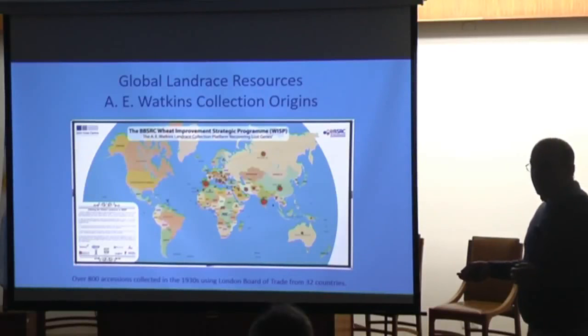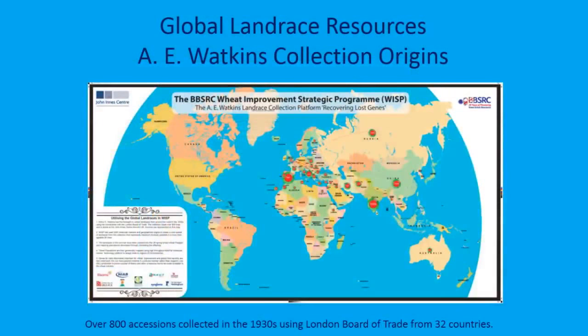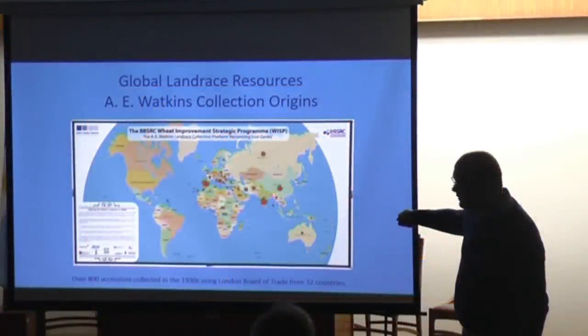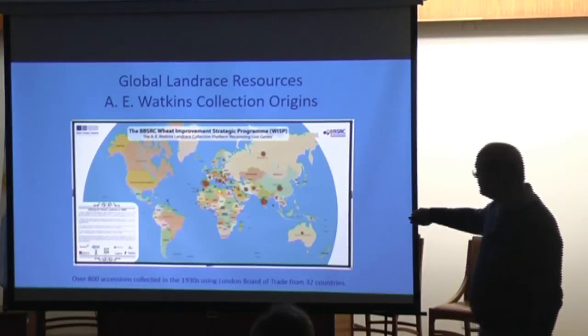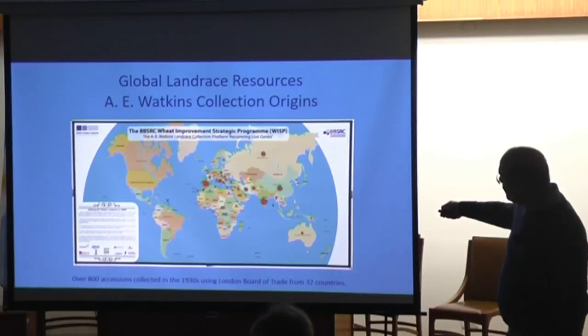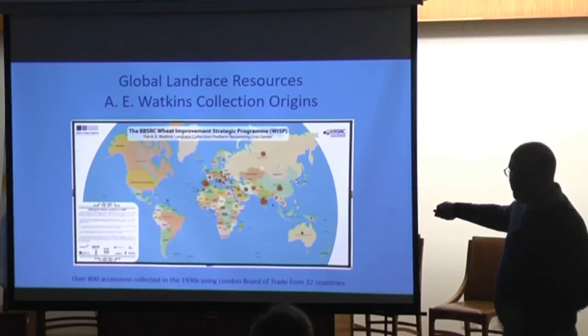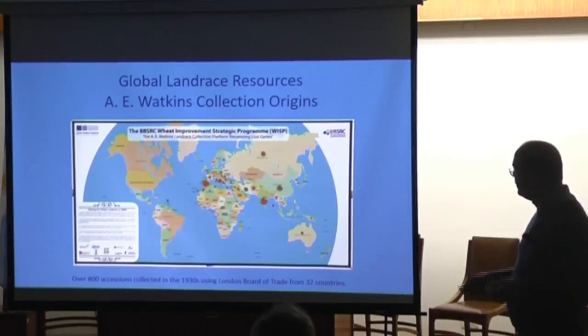This was done to make a collection of 100,000 cultivars. Unfortunately, over time they weren't looked after well, especially during the Second World War, and that's down now to 827 original landrace cultivars of bread wheat. There's also a durum collection. But the 827 is still an unbiased selection from all of these countries, and the size of the circle gives you an indication of the number of lines. Where you see the lines from the former Soviet Union, they were provided by Vavilov to Watkins, and they exchanged material.